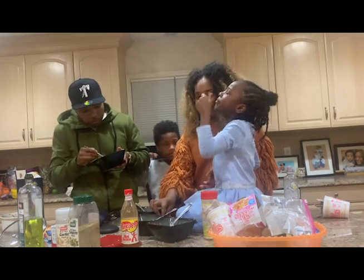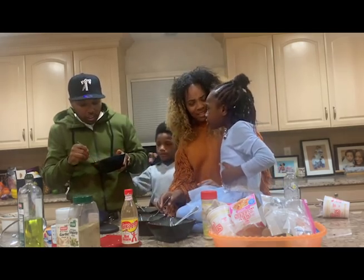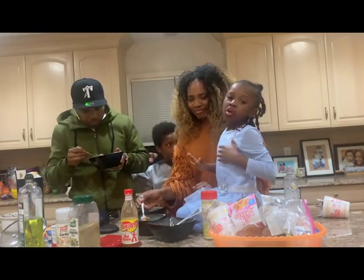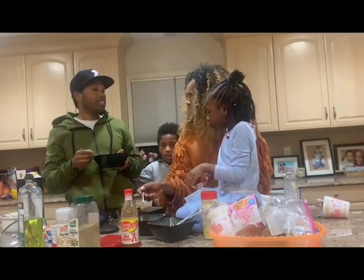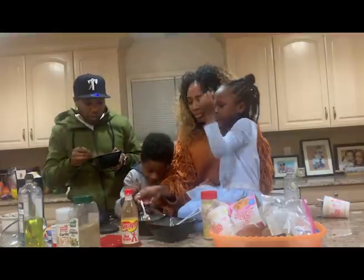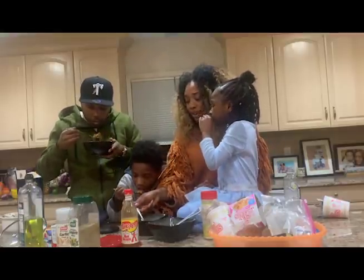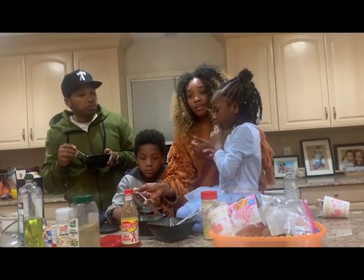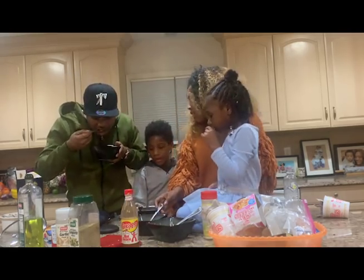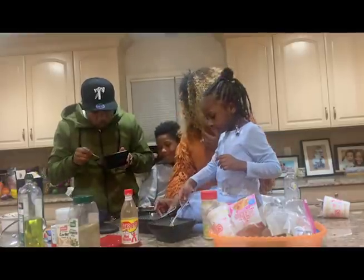Mm-hmm. Seafood fried rice. Yummy for your tummy? Yummy. Guys, come over here and try this. It is really good. Come over here and try this now. Yeah, I know I would have told you the truth if it wasn't right. I definitely would have told you the truth. What about me? Yeah, your dad is your best friend.